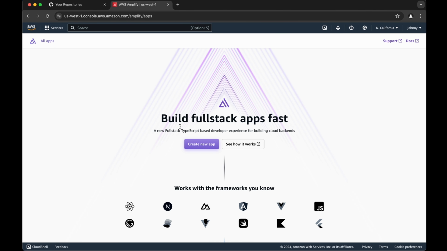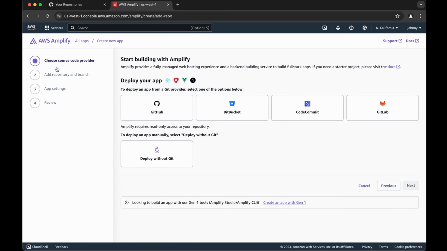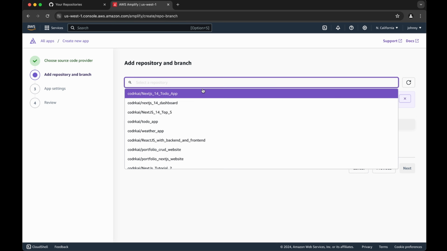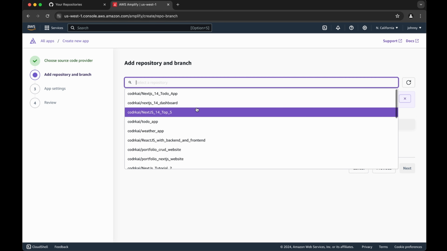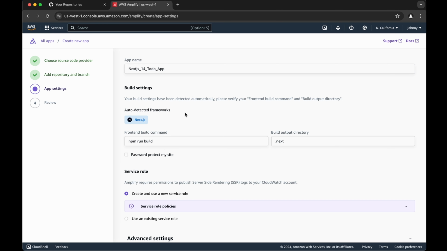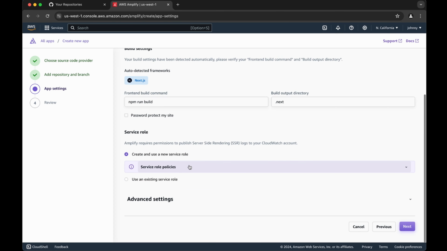And then it's going to ask if you want to create a new app. So yeah, let's create a new app. And it's going to step you through the steps. Just go through the steps. It's very easy. Deploy your app through whatever right here. A lot of people use GitLab too, but I'm using GitHub. And then you'll have this little drop down right here, select repo, but you'll have to update your GitHub permissions if you don't have this drop down. See, it has all of my GitHub repos in here because I already authenticated with Amazon here. And so I'm going to grab my to-do app right here, and I'm going to keep all of this basic. I'm not making any changes.